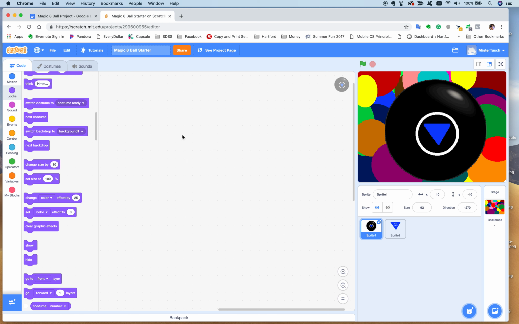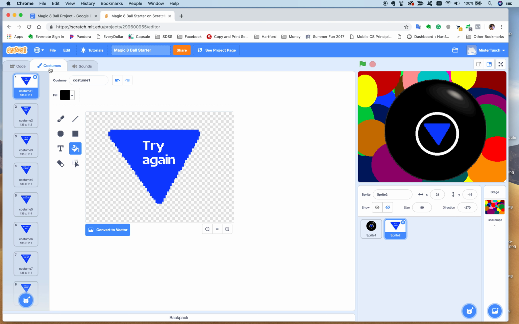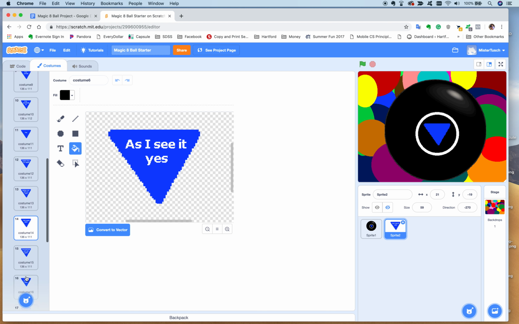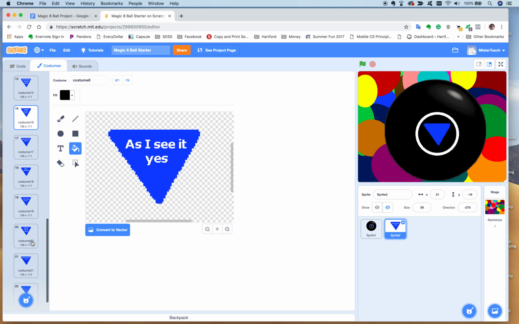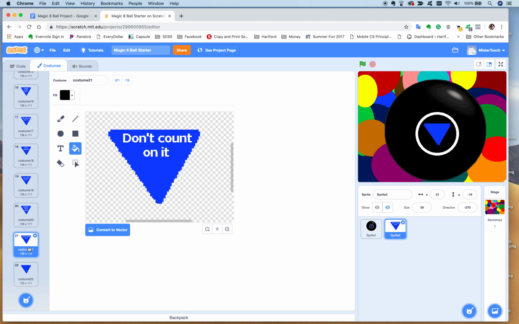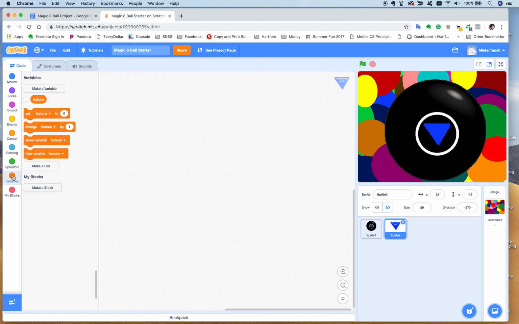Now, here's the deal. You've got a starter file. The starter file has the sprite set up, and you have your sprite with all the random answers. If you look, you have costumes all along here, and these costumes give you all the different answers. You also have the ability to reprogram it by duplicating them. So feel free to duplicate these costumes by clicking duplicate and giving it some new answers. You could definitely get as many costumes as you wanted to make this thing work. You are also going to need to work with a variable. There's a variable called fortune that's already in there, but you're going to have to set that variable up with a value. So we're going to take care of that.